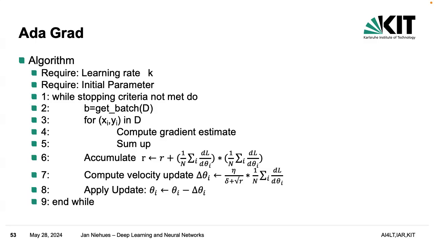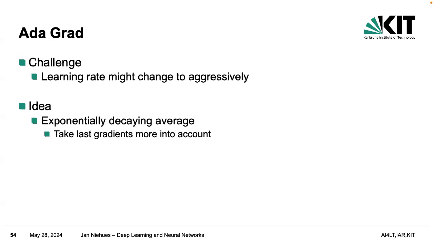That is the next thing you add there. So you do this additional accumulation, which is in some way like a second derivative, and that allows you to have dedicated updates for the different dimensions. There's one problem with this, and that is that it might be a bit too aggressive. If you have once had very large values in there, you're not doing any updates there anymore, it's somehow staying fixed, which might not be super helpful, because if you're then somewhere where you only have small updates, you don't get out of that again.